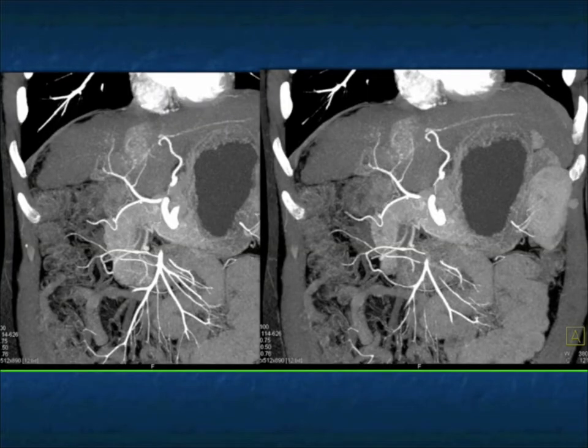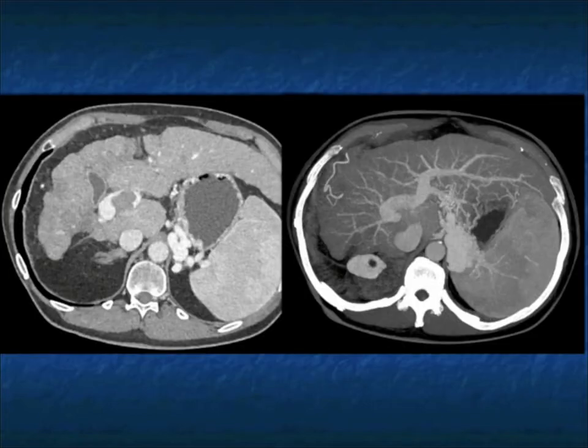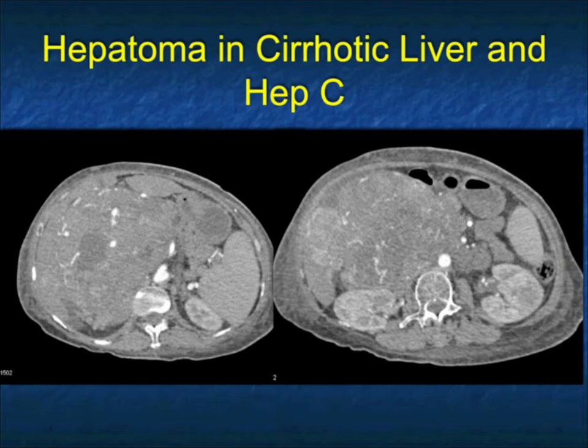Here on the coronal, you can see branches of the hepatic artery feeding it. You can see the neovascularity. Just a very nice example. And when you look a little bit further down, you can see the tumor on venous phase imaging is growing into and invading the portal vein. The patient also has large esophageal varices. This case is a nice example showing you that you don't need large tumors to see venous invasion. It really was the location near the portal vein, and the tumor grew directly into the patient's portal vein.